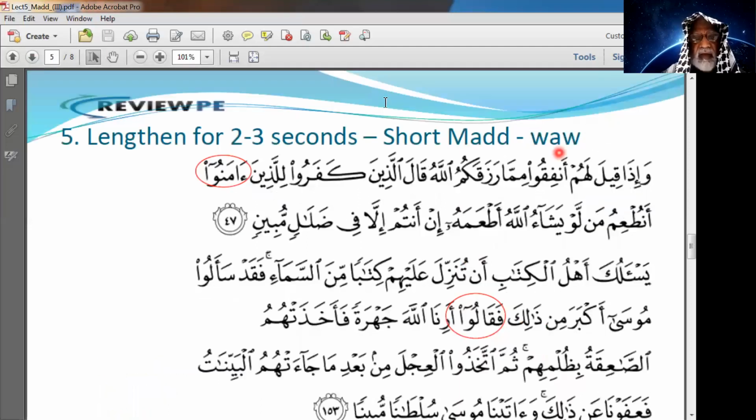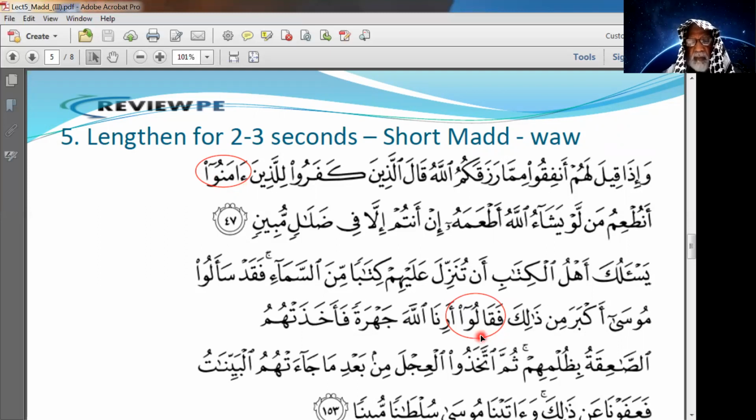Again, we're talking about the oo sound. So we can see on this page a dhamma and noon followed by wow, and then there is a hamza here. Because there is a hamza over here and an oo over here, between the oo and the hamza there is a mad placed on top of the wow. So amanu, anuto emu.